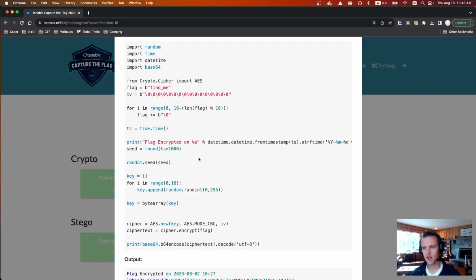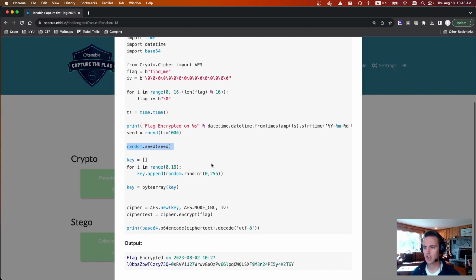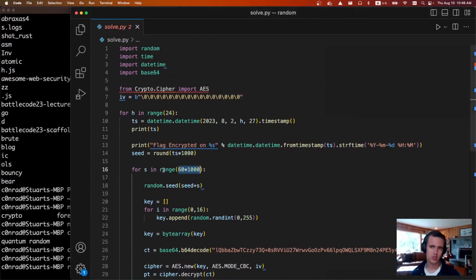So to solve this challenge, really what we have to do is determine the seed that was used to seed random. And once we know what that seed is, we can reconstruct the key and decrypt the ciphertext. So to do this, it really was just a brute forcing challenge. They give us this timestamp, but it doesn't have the time zone or the milliseconds. And so we need both of those. We can see when they generate the seed here, it's timestamp times 1,000. So like I said, we need to figure out what millisecond was used and what time zone was used because we don't have that. So the solve script really wasn't too bad. We're just going to brute force the two of those.